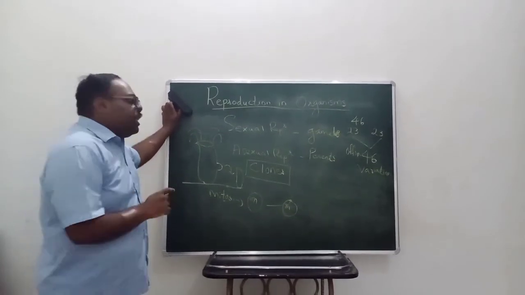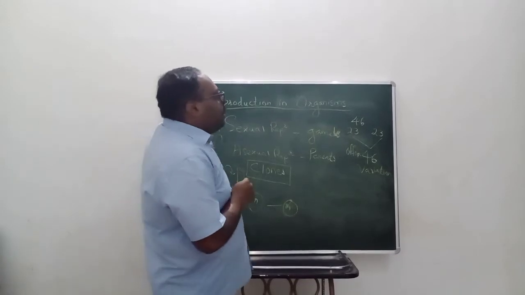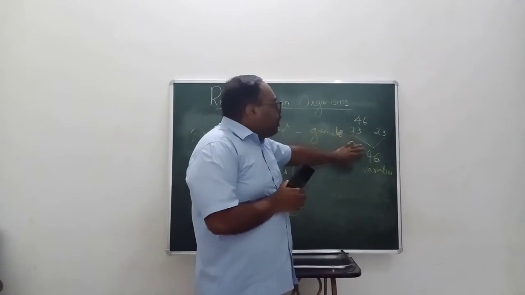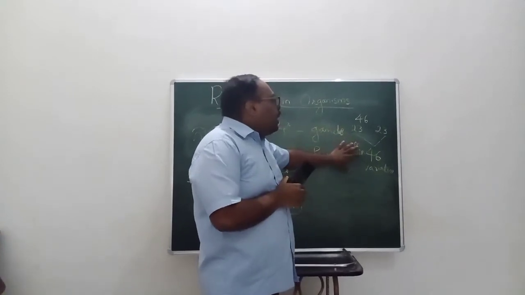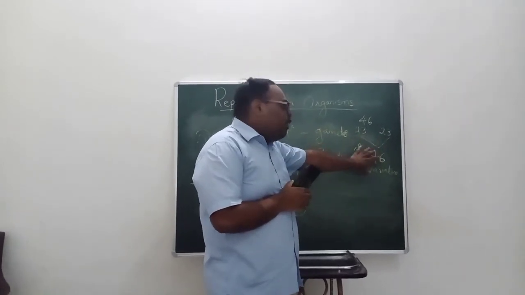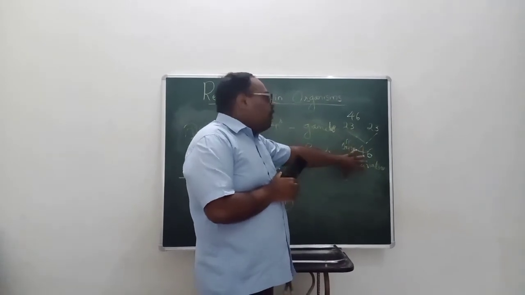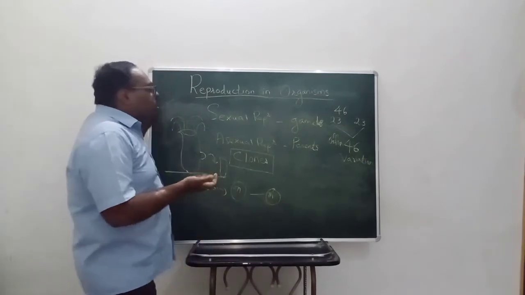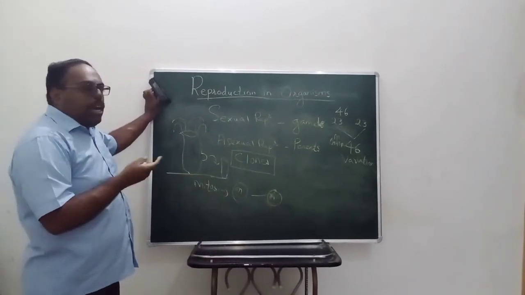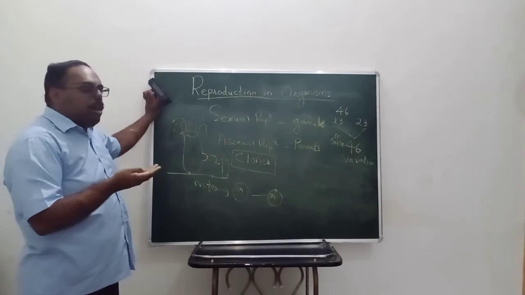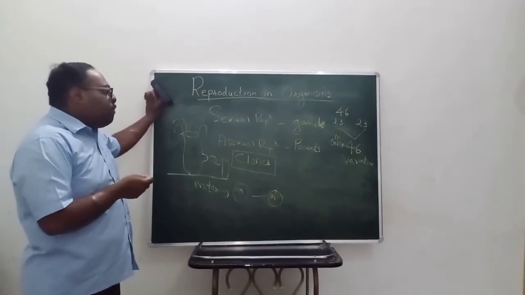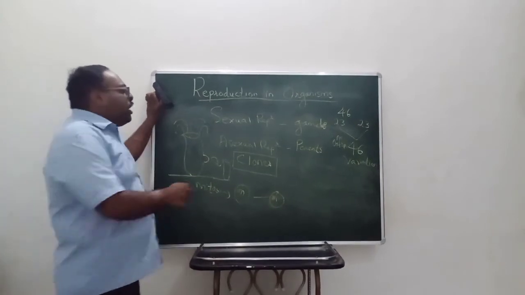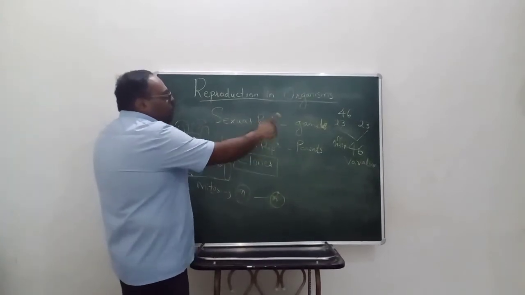The best example is that some parents may have some genetic problems. Of the offspring, one may get it, one may not get it, or both of them will get it, or none of them will get it. It depends upon how their genes are mixing, which we will study in the genetics part. So you have to keep in mind these two things: that sexual reproduction forms gametes.